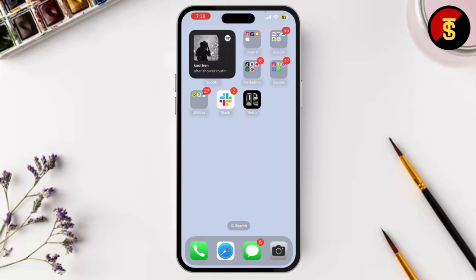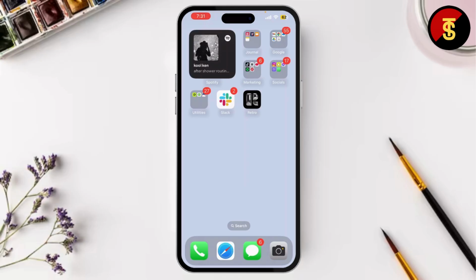If you're using an Android phone, clearing the app's cache can help resolve this issue. Go to your phone settings, then tap Apps, find and select Instagram, and tap on Storage. Now click Clear Cache. This won't delete your data, just temporary files, which could be causing the error. Once the cache is cleared, reopen Instagram and check if the error is fixed.